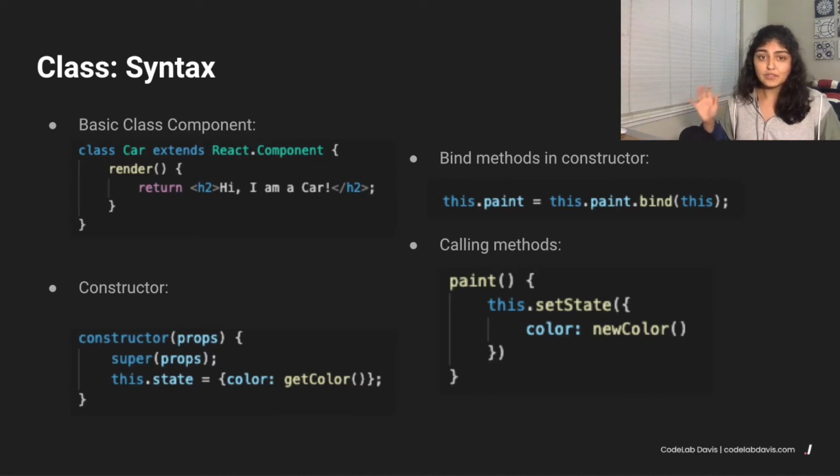So here's how to generally recognize class components. This is a basic syntax. A huge identifier is if it extends React.Component, because that's class-based. It would have a constructor that initializes all the parent parameters, so super props, and all the local variables. Then it would have a render method to return any JSX code or do any logic inside of it. Inside the constructor would also be methods that are bound to the component itself. So this would be a local method called paint, which would update the local variable color using this.setState.